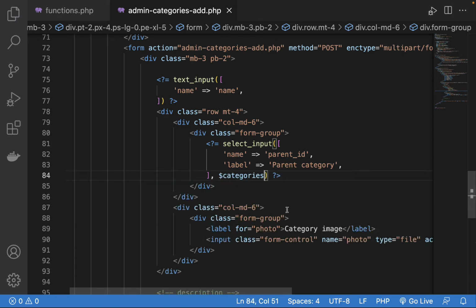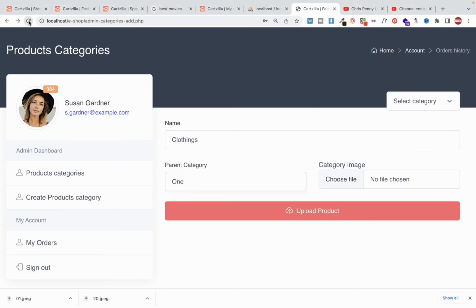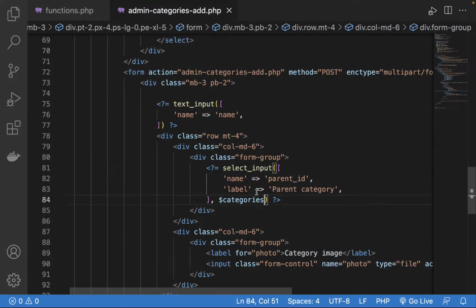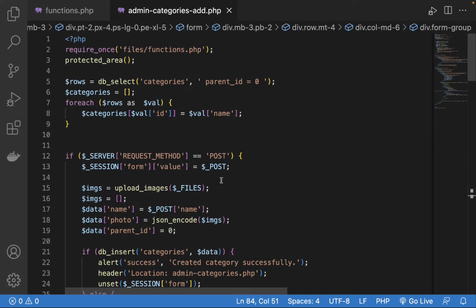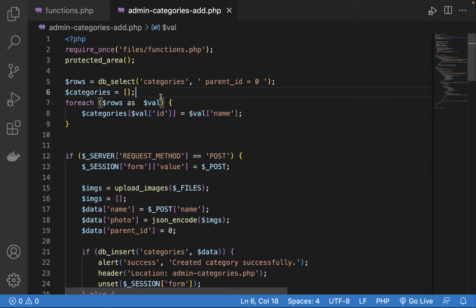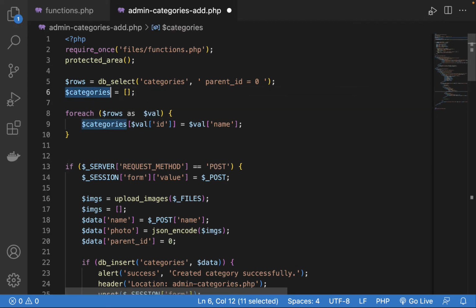Okay, our categories. So if you refresh, now we'll have, see, clothing, because we had only clothing. Some categories don't have parents, so let's go ahead and put the empty data in the first row. So let us go ahead and do that. We can just simply come here in this very first one.